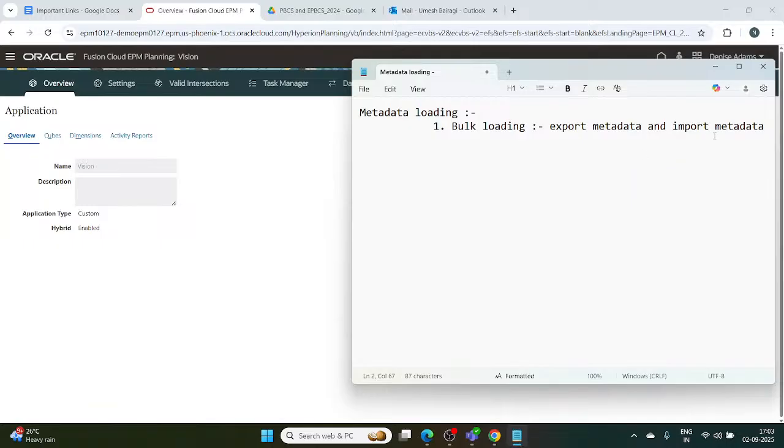So this is our bulk loading, and if our Excel is connected to the server instance, then we will definitely do metadata loading through SmartView. Sometimes problems with the instance generally occur.